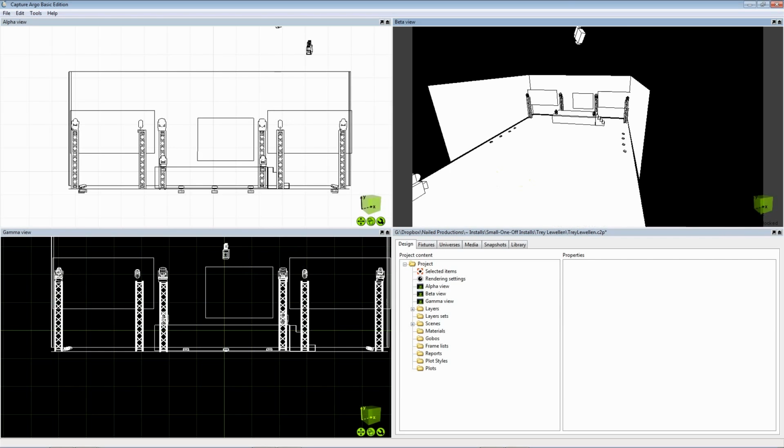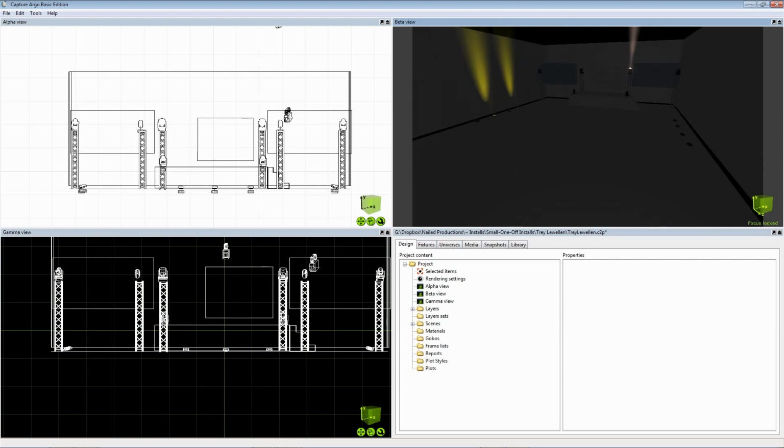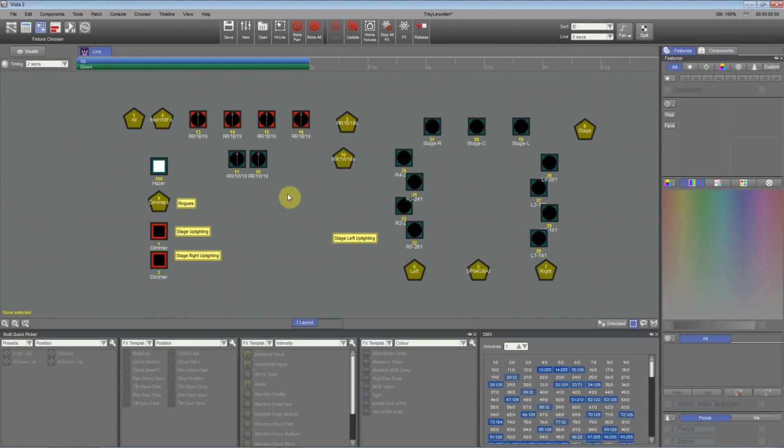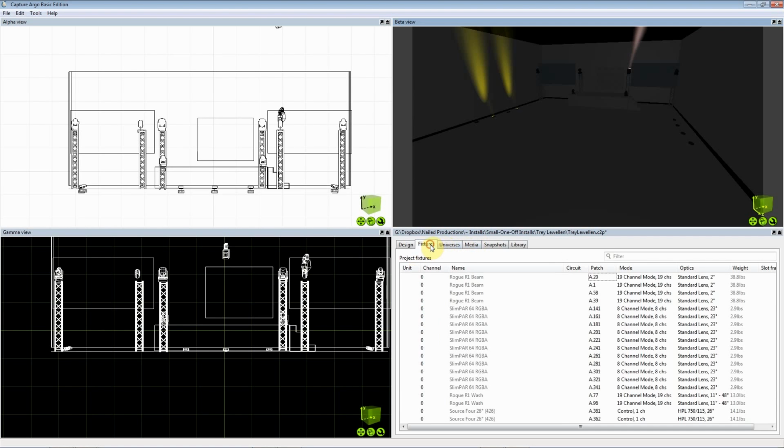The lights back here are probably not going to be focused up, so when we go to this view where you actually render them, and we switch to Jands, and we turn on our dimmers, they're not going to work because the fixture patch that I did is different now. 1. There we go. 2.